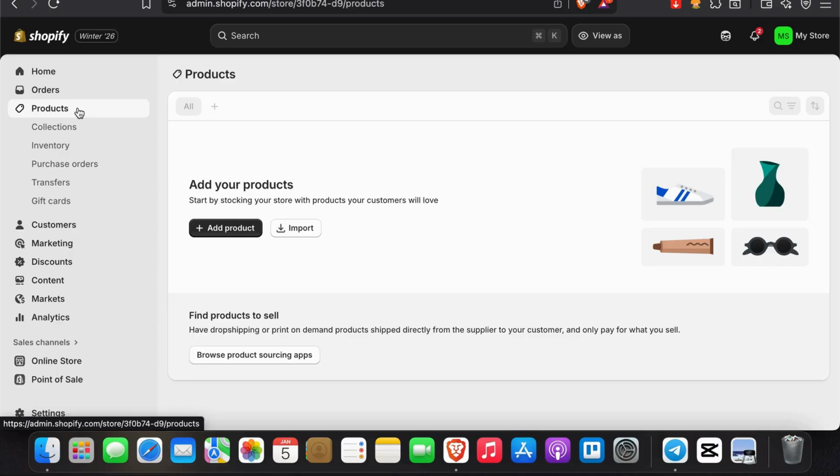Way number four, negotiate with suppliers and optimize fulfillment. This is boring, but powerful. Actions that increase margins are: order in slightly higher volume, ask suppliers for better pricing, switch to faster fulfillment with fewer refunds, reduce damaged shipments. Even $1 saved per order scales massively over time. Margins live in operations.